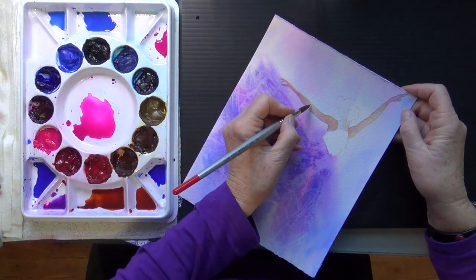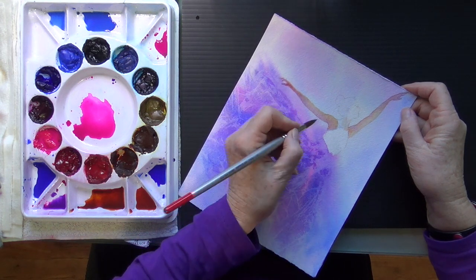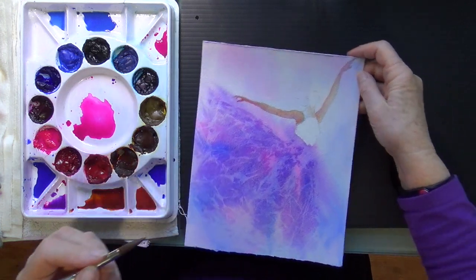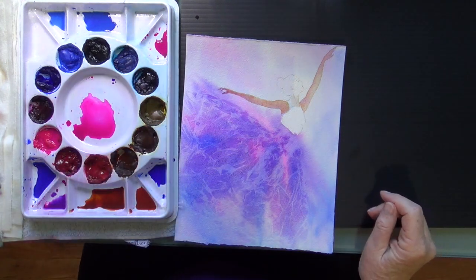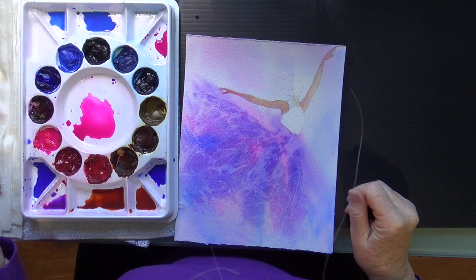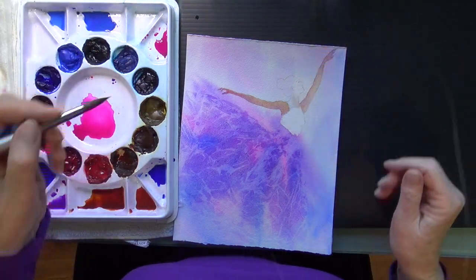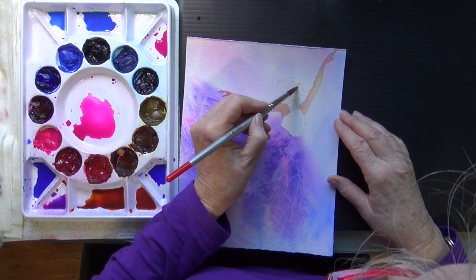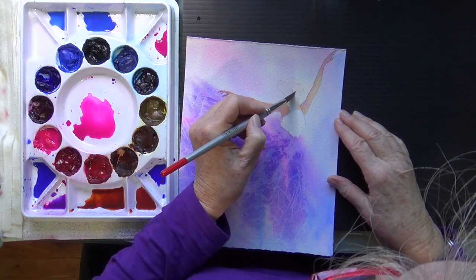A little bit more burnt sienna. There. All right. Let's fine-tune that. So that was those two parts, and then let's see here. Then we have her face and her neck. And the face and the neck, I'm just going to put a little bit of water in. I'm not going to worry about hair and ear and all that stuff right now.